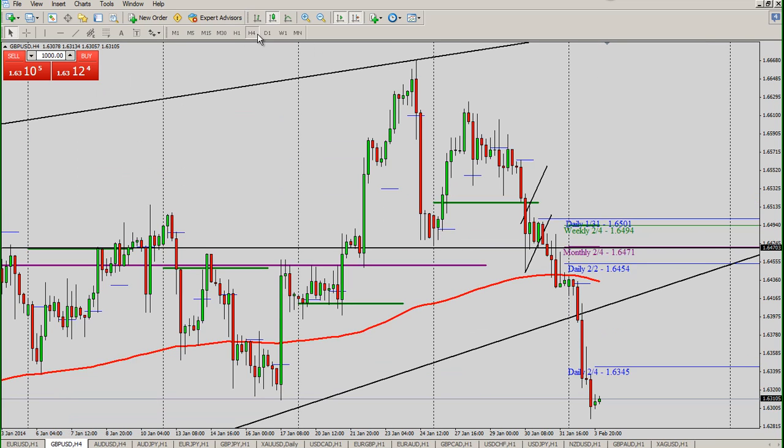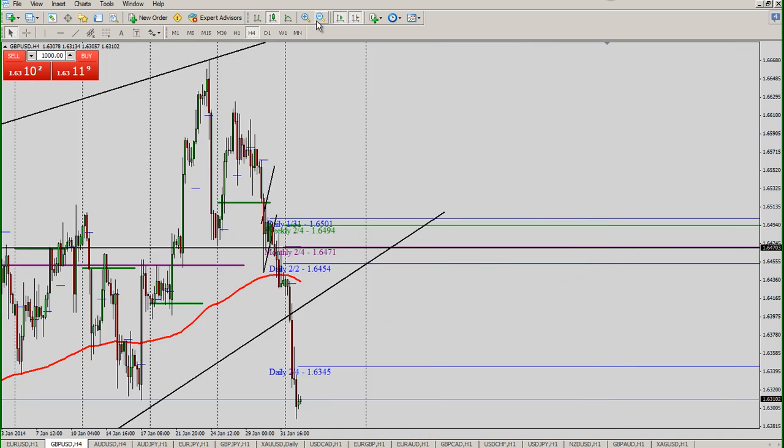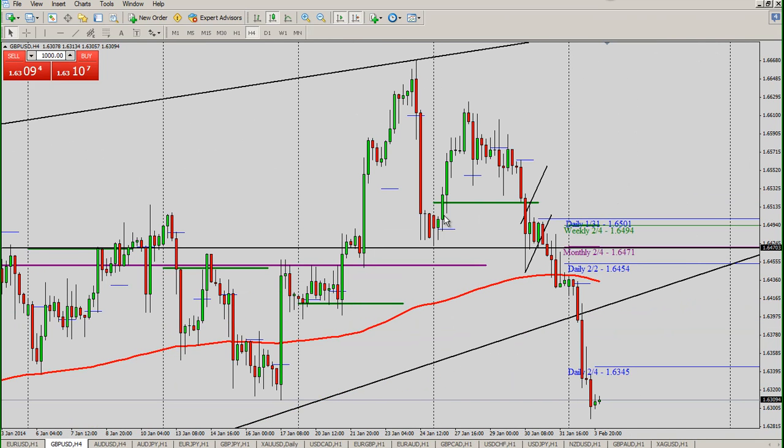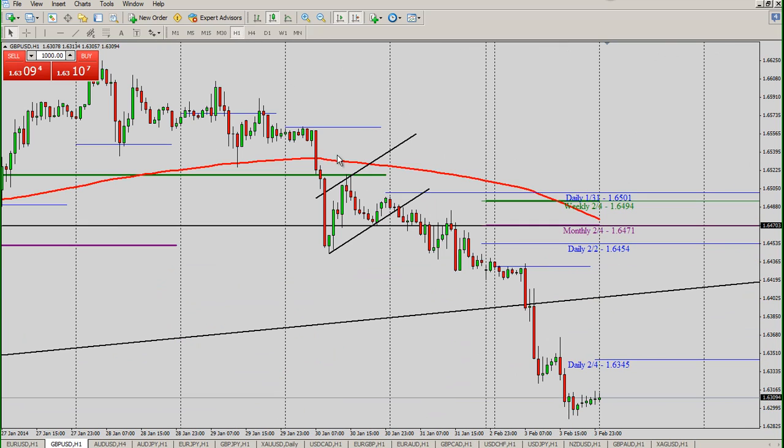If anybody's not in this yet, I don't necessarily know what to tell you, except for watch the 4-hour and daily charts, and watch for this to come back up and test this ascending trend line that it broke out of. That's pretty common. We can see that happen quite a bit, so keep an eye on that. But other than that, I don't have a real specific entry that I'm looking for right this moment on pound dollar, because we're already in it.